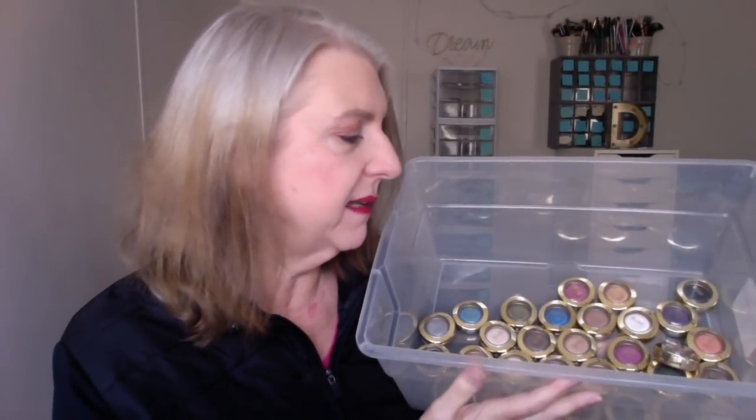Okay, so the first thing I have, I can't even really take it out of the bucket because there's too many. These are the Milani Bella Eyes single eyeshadows. You guys know how much I love these because I've talked about them and shown them and done videos about them so many times. But they're not really available anymore. Sometimes you can trip across them, like at Dollar Tree. They have a few shades left on their website, but that's basically just Milani trying to get rid of the stock that they have left, that they hung on to a few colors for whatever reason. So anyways, I had them in every single color and I will be getting rid of those.